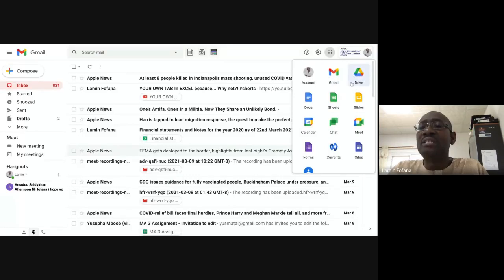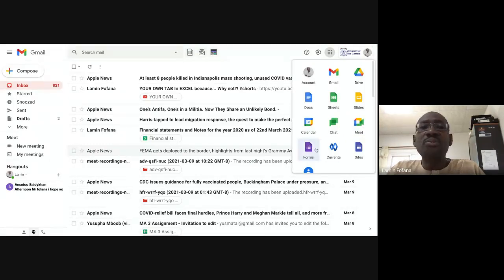The one that says Drive is your cloud storage app. Then you have Google Docs, the Microsoft Word equivalent, and Sheets is the Excel, and Slides is the PowerPoint. Then you have your Google Calendar, the chat app, and Google Meet. This is what we are using to conduct this class.